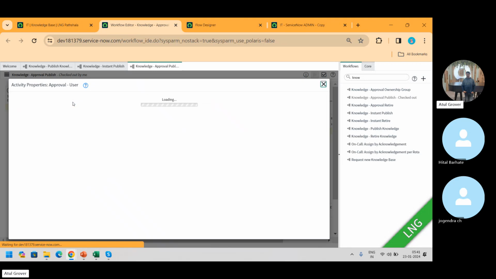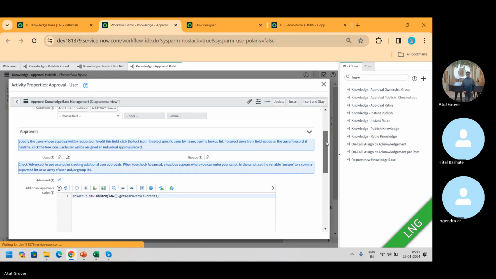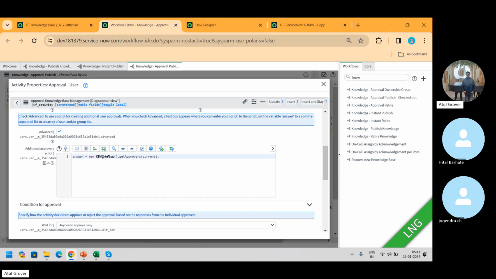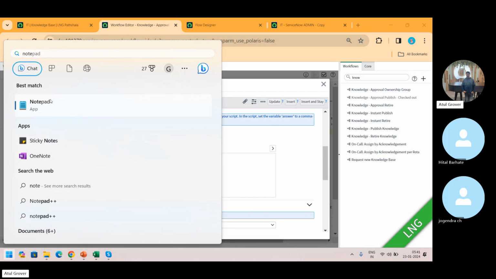And let me show you, this is the important point. This one will call KB workflow, and get approver is a function. It's a function which goes in the background, an out-of-the-box function in ServiceNow. It goes in the background and calls a script include.